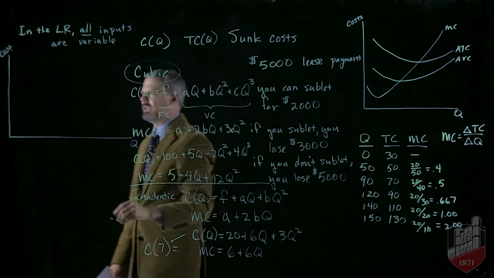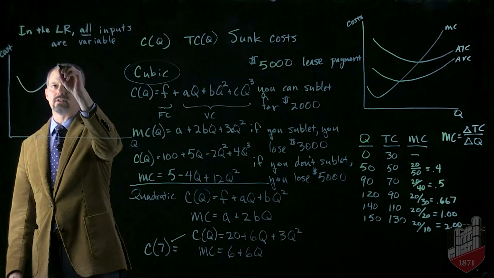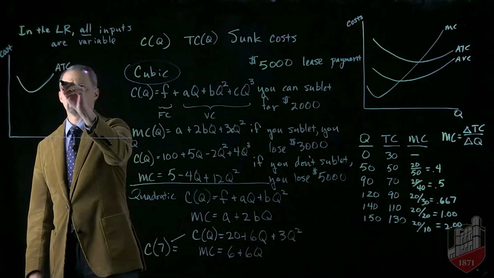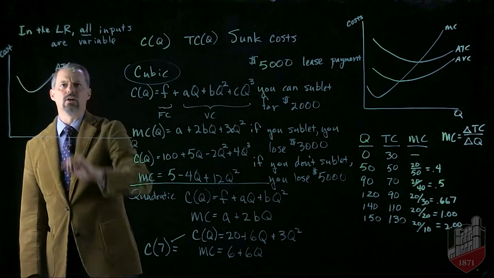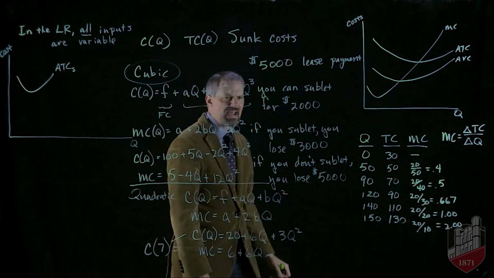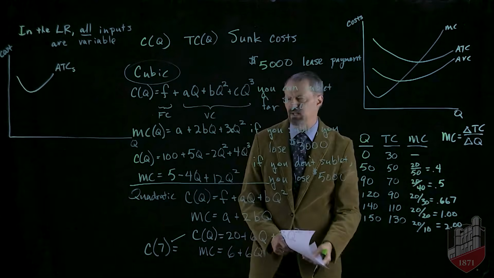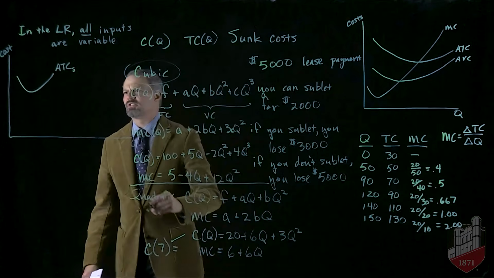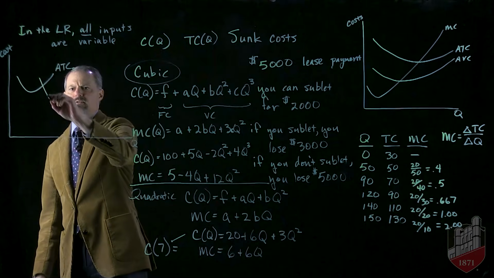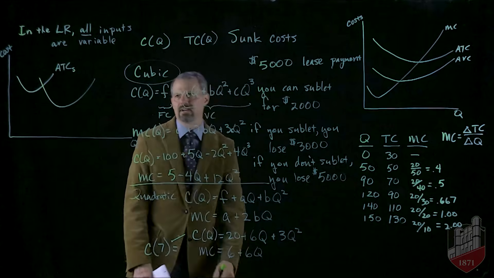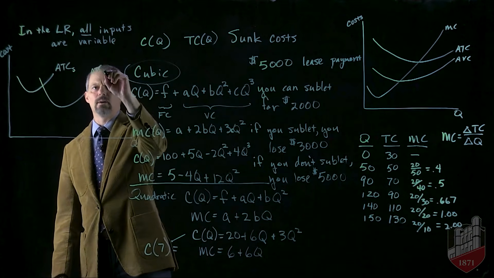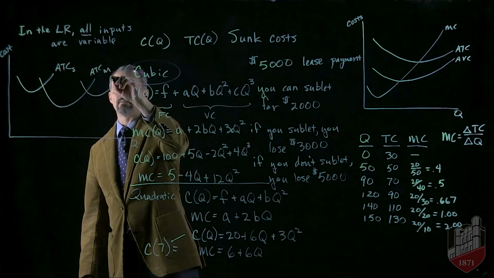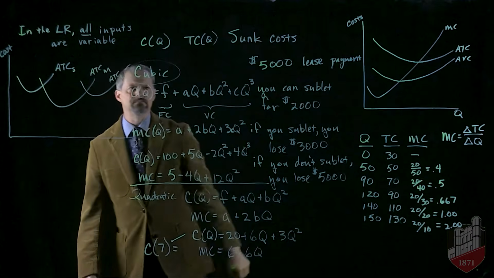I'm going to draw a U-shaped average total cost curve that goes with what I would call a small plant. I'm just going to put an S there. That would be the average total cost curve for a small plant. We can produce small levels of output with that plant. And then let's suppose that we thought about an average total cost curve for a medium plant. I'm going to draw it down there. Or we could think about an average total cost curve for a large plant. Let's say average total cost large.